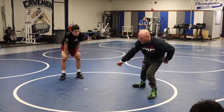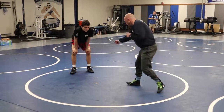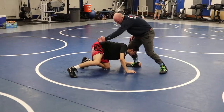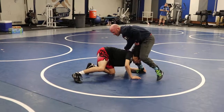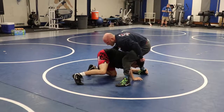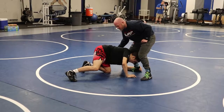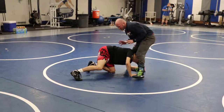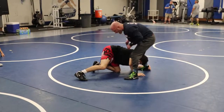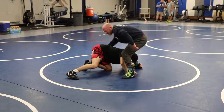So it's an angle step and a hip pull. Lead leg hand attacks the hip. So he low singles — I'm just covering his head with my knee, driving my chest back towards his drive leg, hip pull — everything at one time. I don't dive then come back for his hip. Don't pull his armpit, don't pull his ribs — pull his hip. Because it compresses his body back towards his drive leg. When I can crunch him up in a tight ball, it's tough for him to generate power. That's what we want to do when we're defending a leg attack.